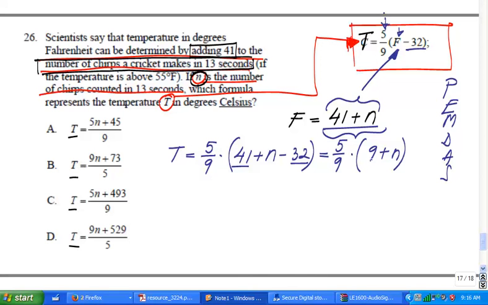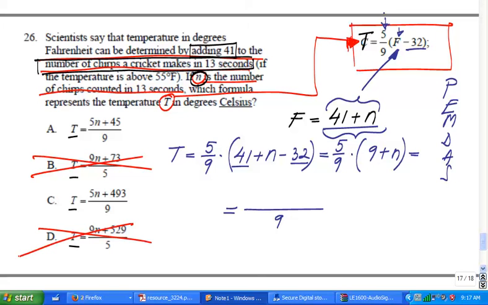Close the parentheses. Okay. Now, because all your answers are given as a quantity over the fraction line, with the denominator, which is either 5 or 9, I'm going to move on and write this thing with the fraction line, because when you multiply a fraction by a quantity, you're multiplying that quantity to your numerator, to the top of your fraction, and you keep the same denominator. So everything will be over 9. Now I can go back to my answers and say, hey, B is not good because it's over 5, and D is not good because it's also over 5.